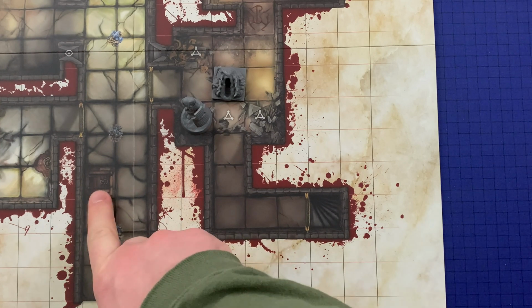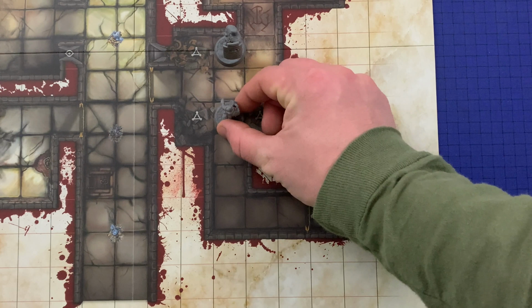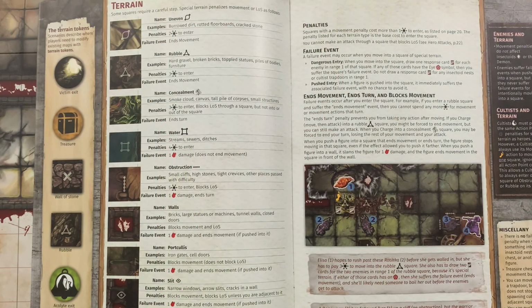The same is true for occultist trapdoors. If a figure is ever pushed into a terrain with a failure event, it immediately suffers the failure event with no chance to avoid it. As we've already mentioned, of course, failure events occur after you enter the square. The end movement penalty will prevent you from spending any more action points for movement or movement actions that turn. However, your turn is not over.